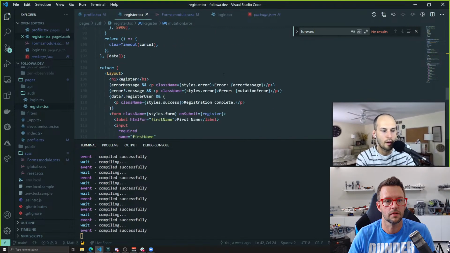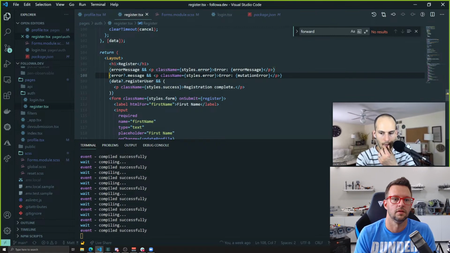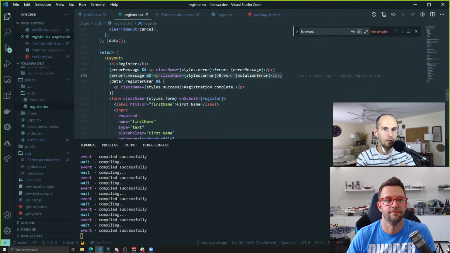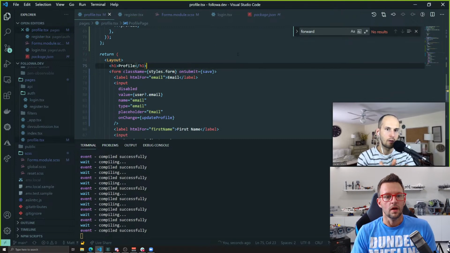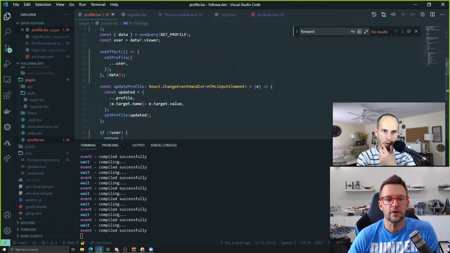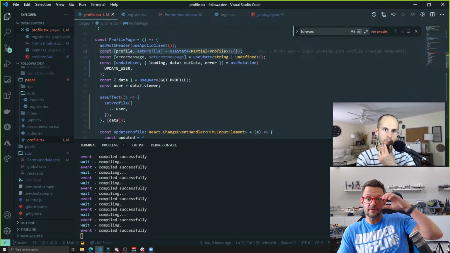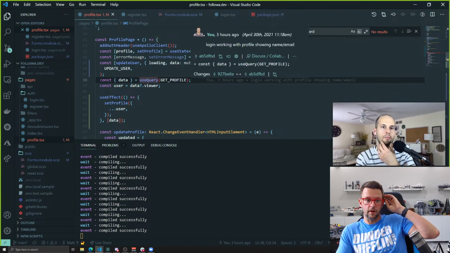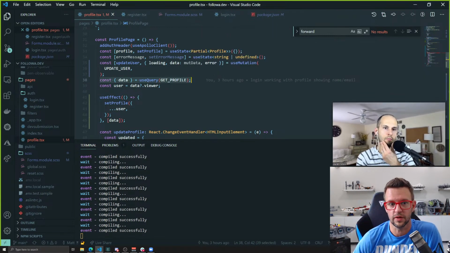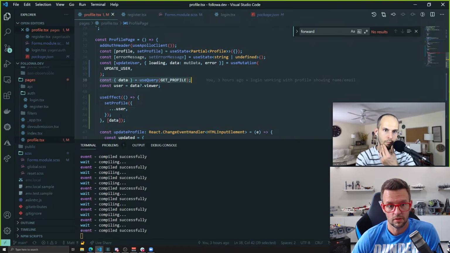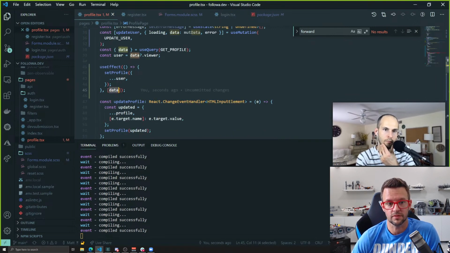So that useEffect you threw in there, is that to handle the case where we weren't able to get the user's profile initially? No, it's actually for when we first navigate to the profile page, we don't know what the data is. So we make this query to Apollo. This is asynchronous, so we don't get it back immediately. So at first, the data is null. Whenever this data changes and it's not null, it'll set the profile to whatever was returned from the viewer query. Got it.